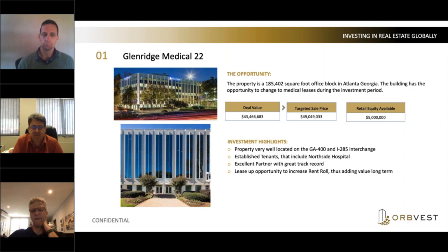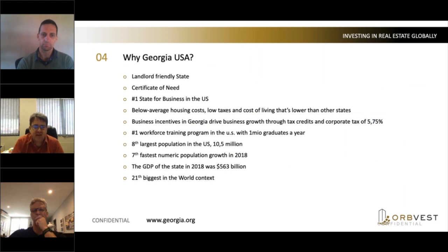The building is a fairly big-sized building, and the amount of equity that we're raising is $5 million. The property is extremely well-located, we're going to go through that in a lot of detail. Very significant tenants, and we've got a partner with a significant track record. Let me go a little bit into the detail — I'm going to repeat a lot of details for those that are new to Atlanta and Georgia, and give a brief overview of that state.